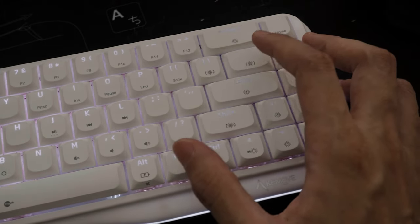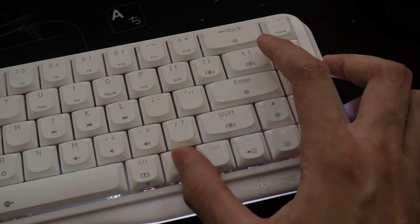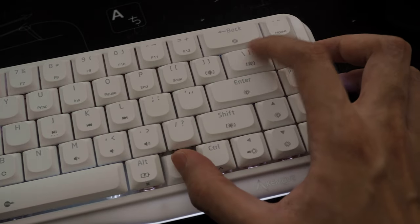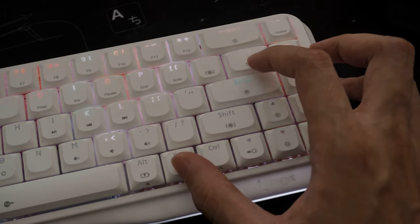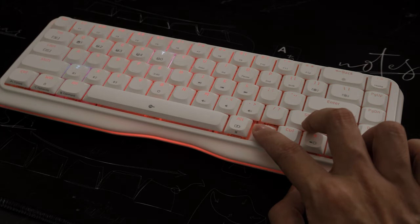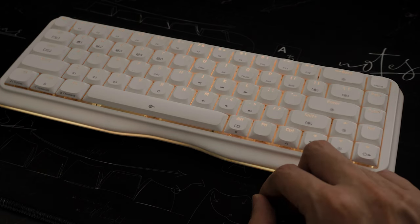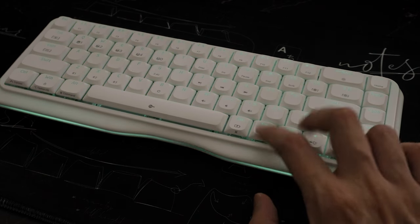You can press function key and this line so you can change the lighting modes of the keyboard. So I'm just going through all of the lighting modes here. To change both the colors of the LED strip and the LEDs, you can press function key right shift. So these are the available colors.